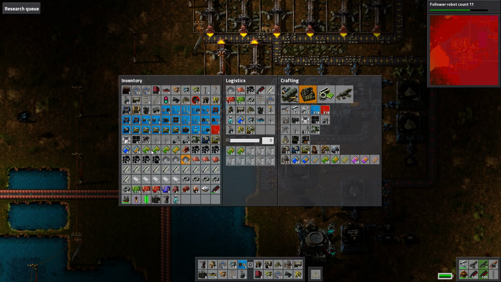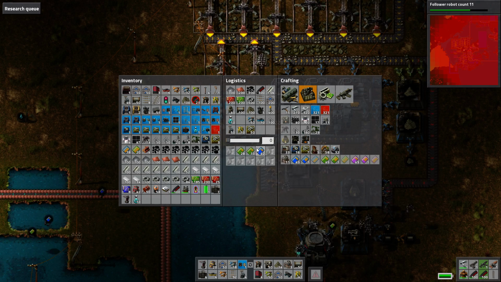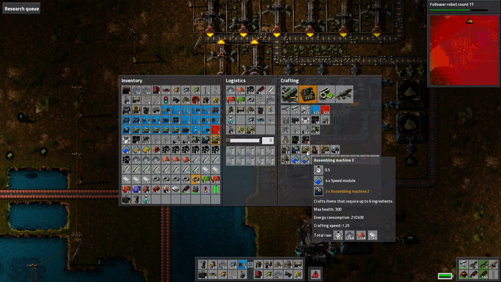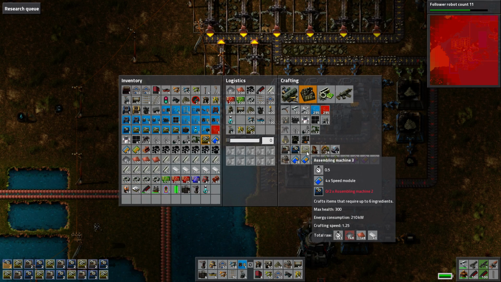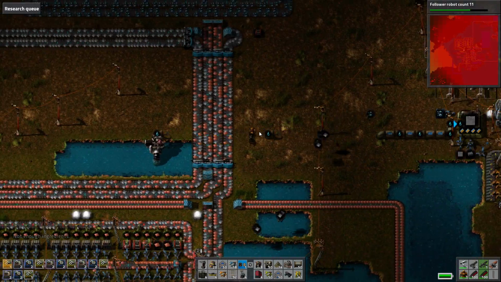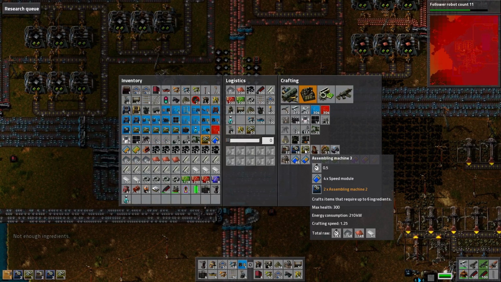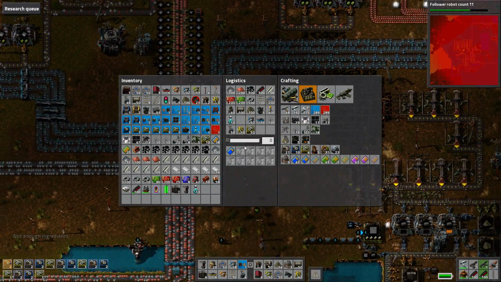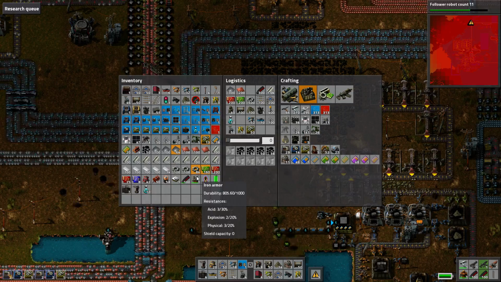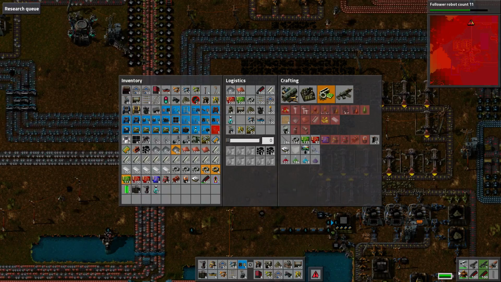Okay, we need to dump some of these modules. We'll dump those as well. Get rid of that. In fact, no, I'll keep those on me, and I'll just use up the rest of the resources that we have, as in the rest of the speed modules. And oh, there's 9 passive provider chests in there. Great. Thrilling. And dump those too. I'll just keep the tier 3s. Get rid of this coal as well. Get rid of that. Energy thingamabobbers.